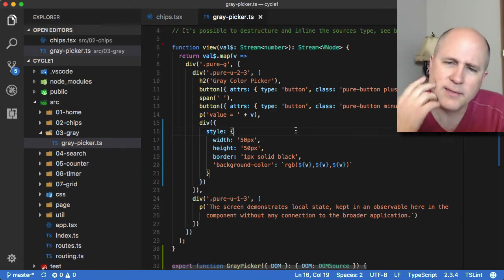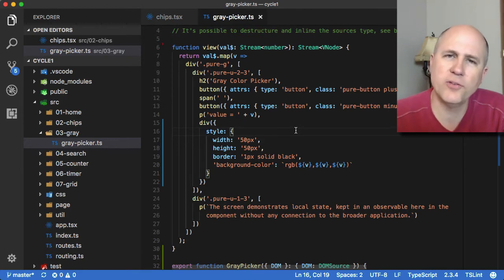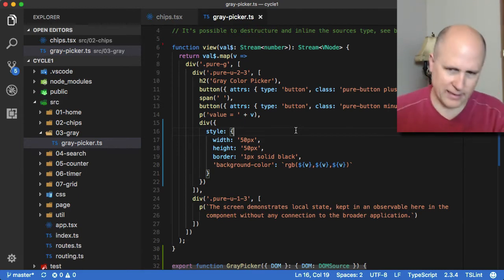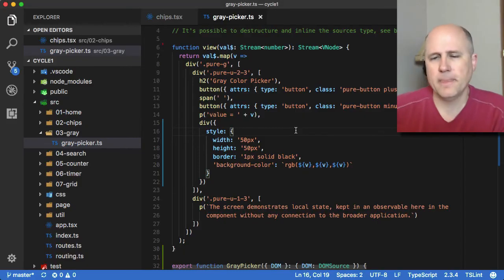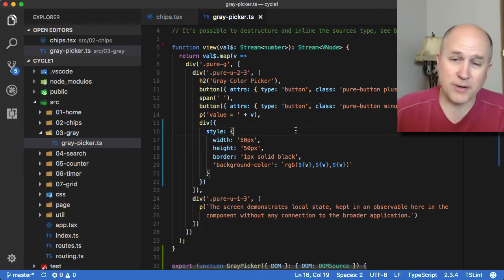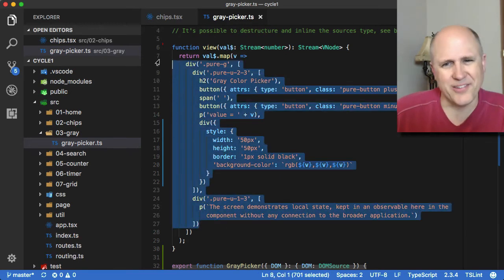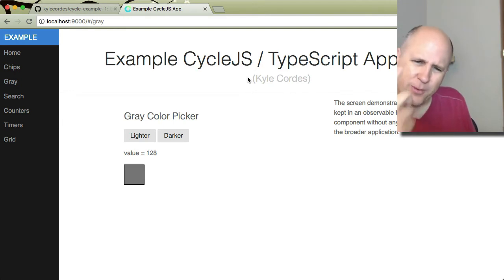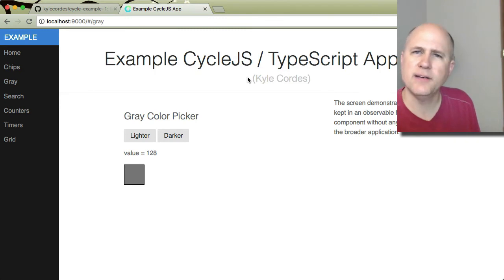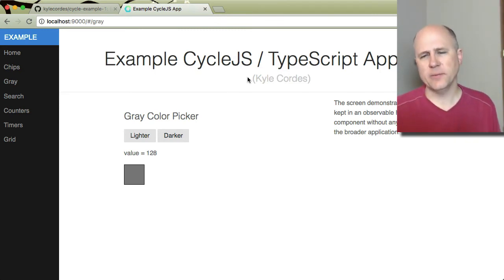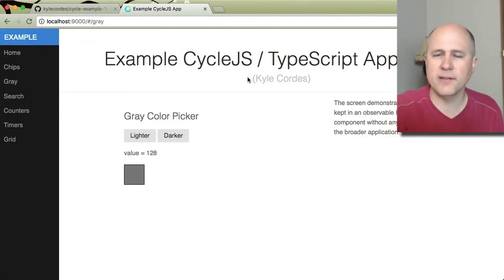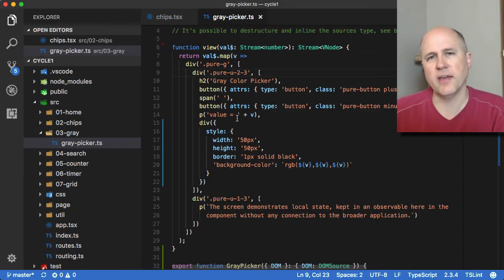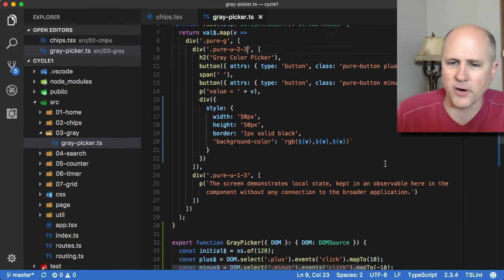And it's very concise, very crisp. With our current tool sets, I don't have a way of saying any fewer things to describe this. I really think that might be a pretty fundamental challenge, that this is still too much work, right? If I just casually describe this to another person, I'd say I just want a gray picker, a button to make it lighter and a button to make it darker, and tell me the number and show me a swatch. It seems like I could describe this more concisely, but this is really the most concise way that I've seen in a framework so far.